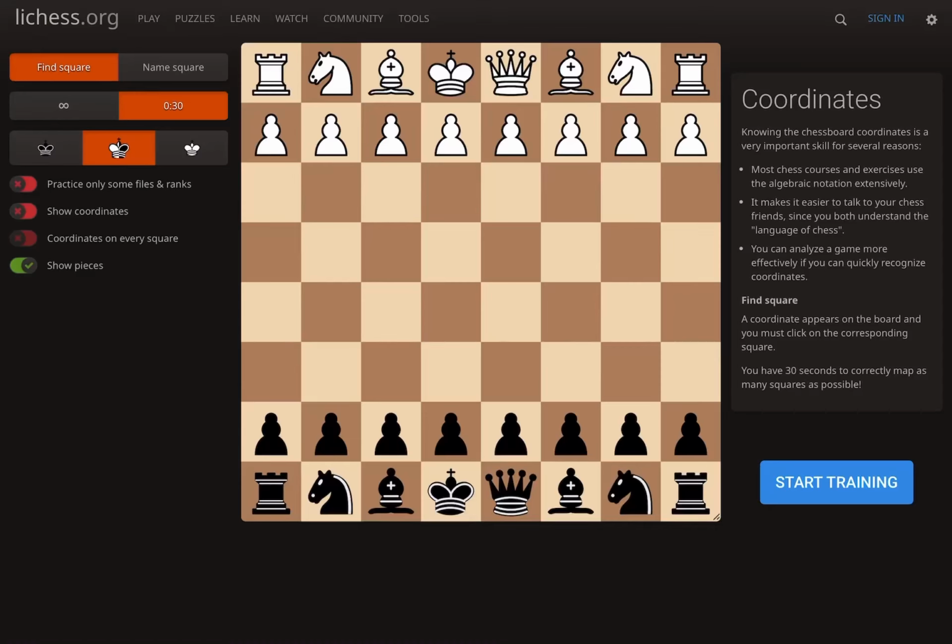Today we're going to be looking at Lichess again. Lichess isn't the focus of today's lesson though, we're actually going to be looking at coordinates. Chess coordinates are very much not known to chess beginners, yet they are a central part of understanding chess. It is important to learning chess.